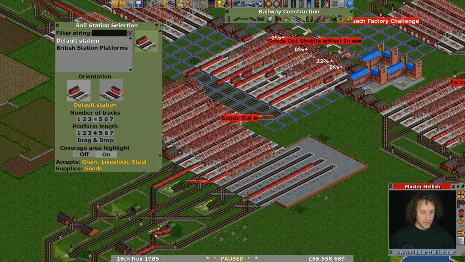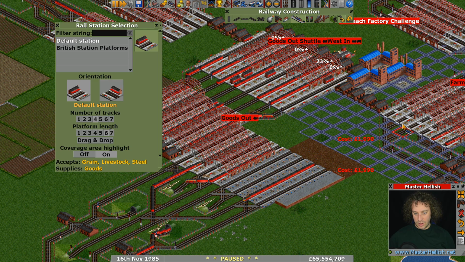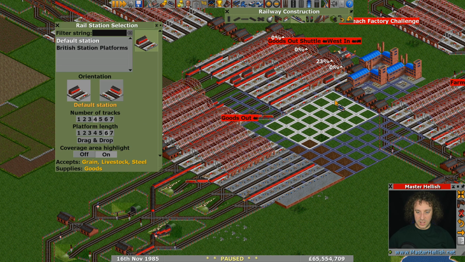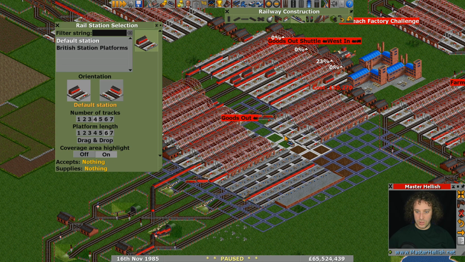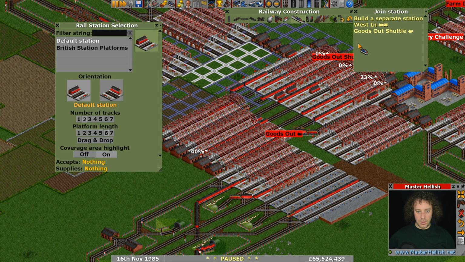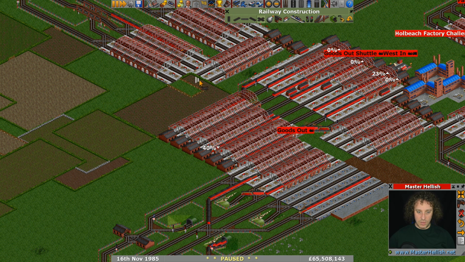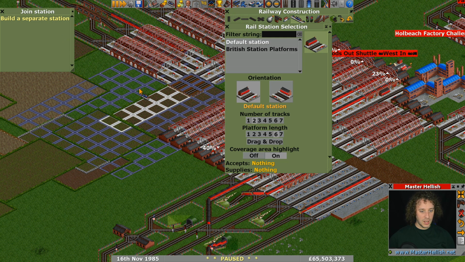See, it overlaps with this one, so if we go to the remove tool, we should be able to just remove those platforms like that. It gives us space to work. And then we can put this in and just hold control to make sure it does join to goods out shuttle. And I guess we can do goods out shuttle over there as well. And then the idea is that we do a one-to-one relationship. We give it a spacing of 2, shuttle distance of 2, and then we start building.